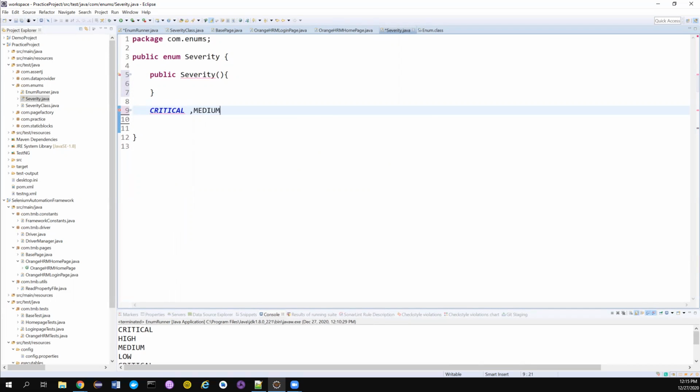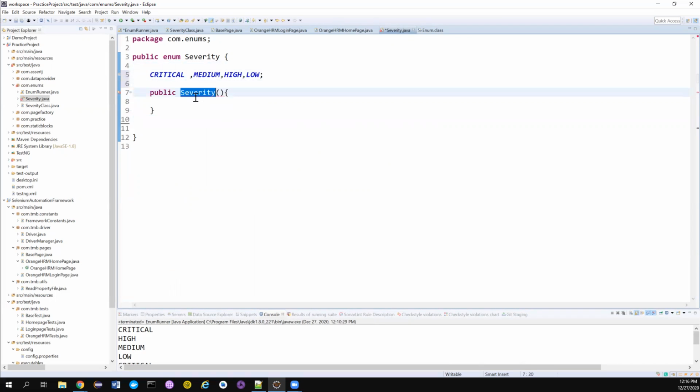Again, you can write it in the same line or in different lines, that doesn't matter. And most importantly, I think I need to create this beneath. The public severity is showing some error. Private is limited. Sorry guys, it should be private. Now I can pass some integer value to this constructor, int hours, and then I can create an instance variable here, private int fixing hours.